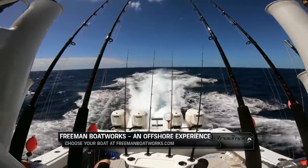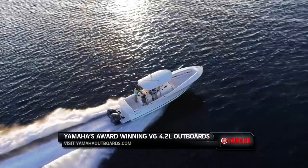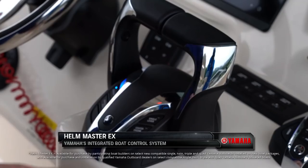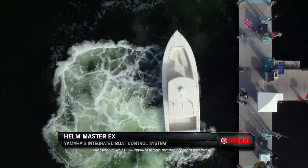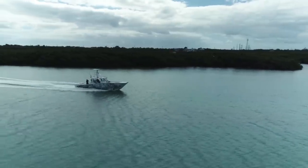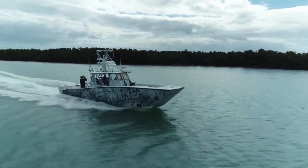One big change that's gonna happen on this boat soon is the brand new Yamaha 300s with the XTO frame. These engines are advanced. They're reliable. They're strong. Cannot wait to get these on there. We're also going to be putting on the brand new Yamaha Helmmaster 2 steering and control on this boat. It's going to be awesome for docking and putting the 42-foot frame in those tight spaces. When we rig this boat out with those brand new Yamahas with the Helmmaster, this boat is going to be finally complete.